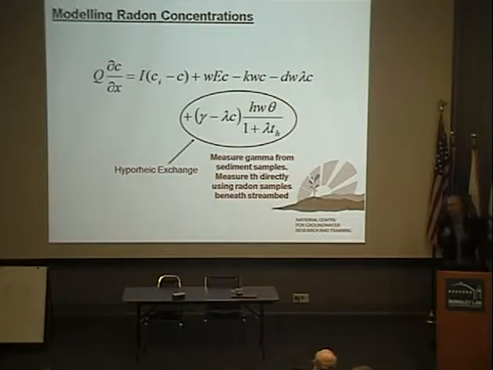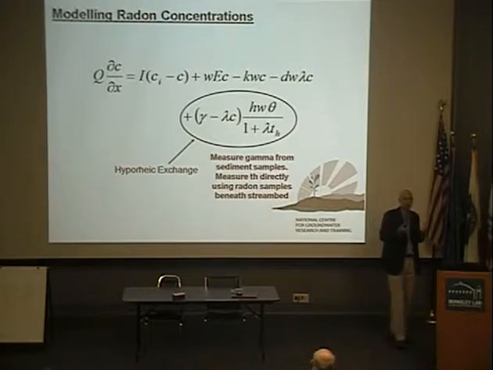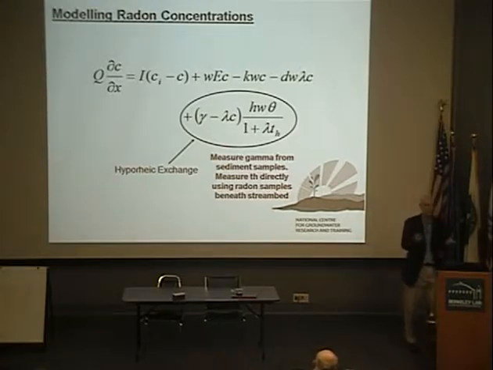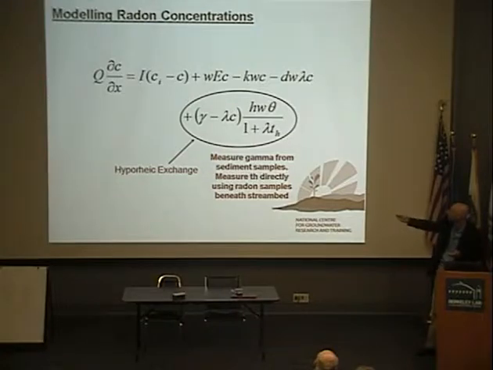Then hyporheic exchange, I talked about hyporheic exchange before. I've become interested in hyporheic exchange because it's a nuisance to me. It gets in the way of the fluxes that I want to measure, and it also contributes radon to the stream. And so we've got a hyporheic exchange term here. As water moves into the hyporheic zone, it can pick up radon from the hyporheic zone. And then it comes back to the stream and it's got that extra radon with it. It's often small, but it's another term we put in here to be complete. Well, relatively complete, I guess.